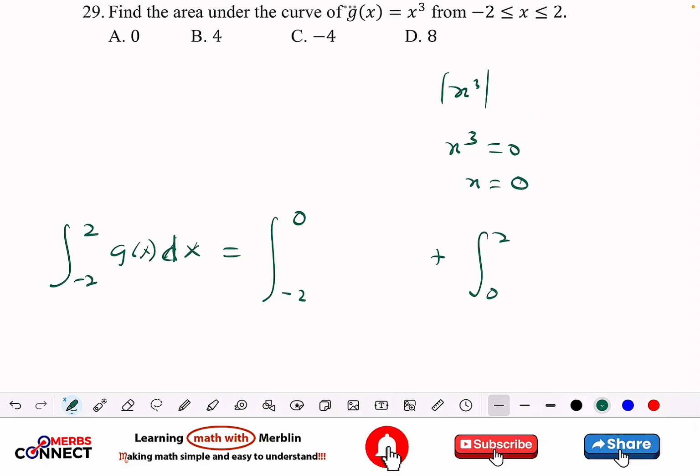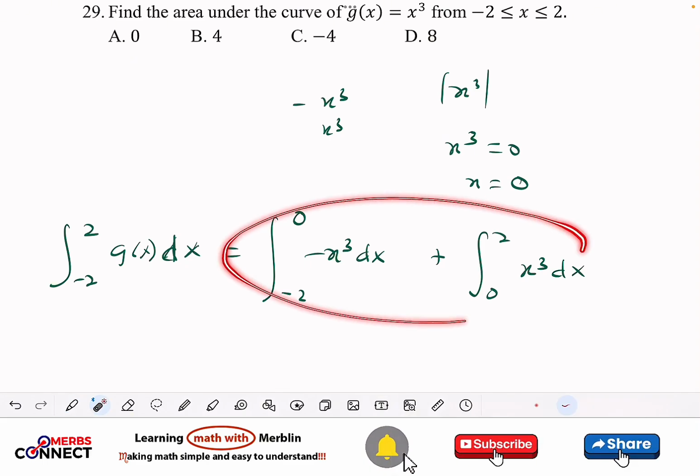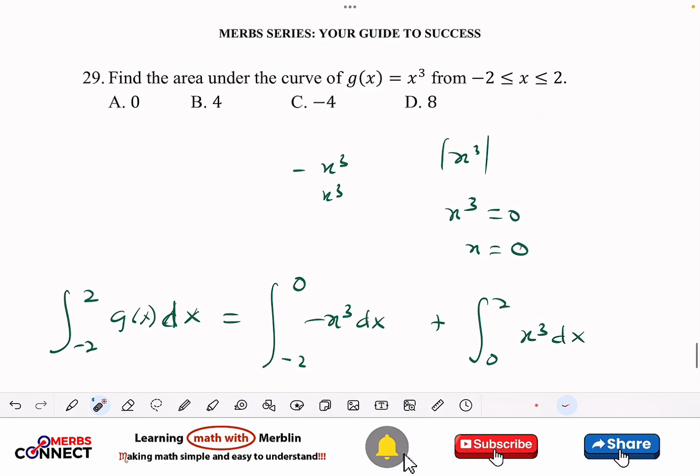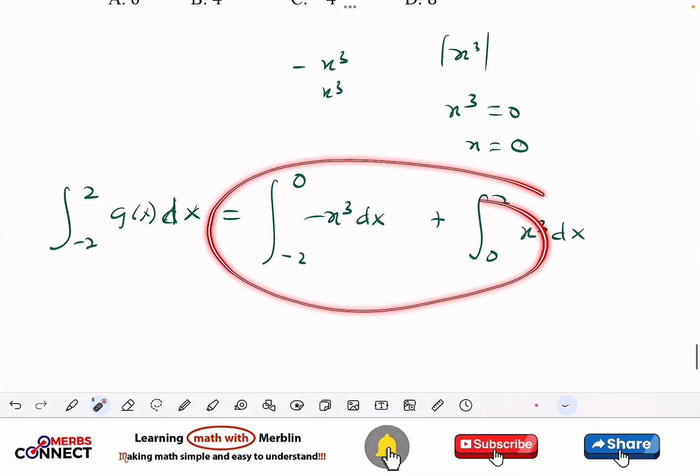So this is going to give us minus x cubed and then x cubed. So I'm going to pick the minus aspect here, and I'm going to maintain the aspect here. If I don't use this, the answer might look like it's going to be 0, but it is not 0. Because if I integrate it from -2 to 2, this is an odd function and it will go to 0. But this is area under curve, so we need to split it into 2 like this and then solve.